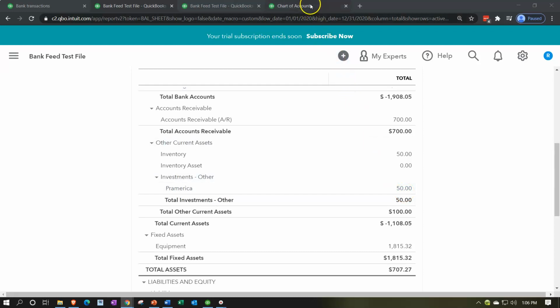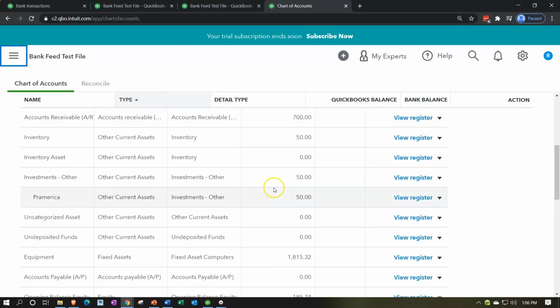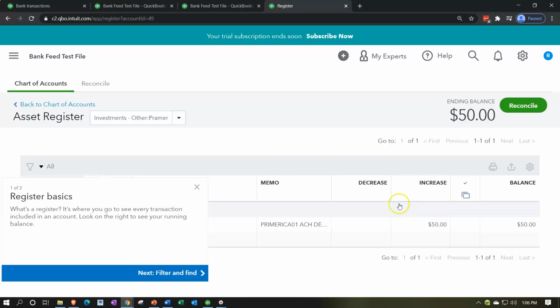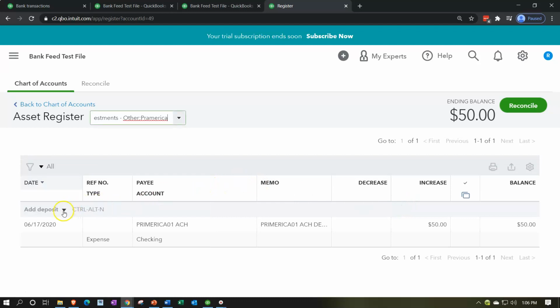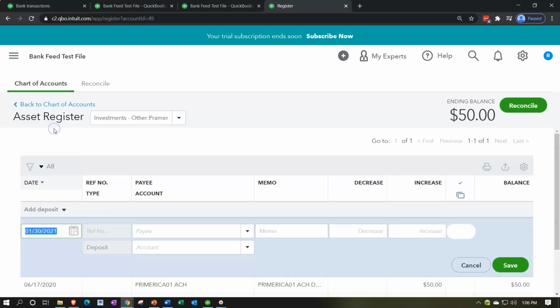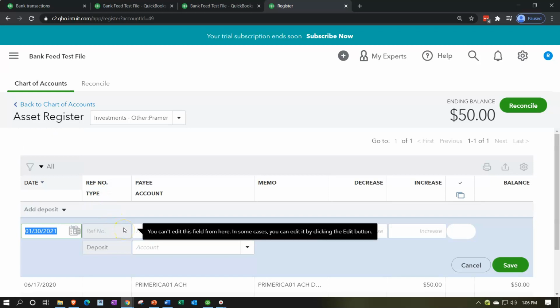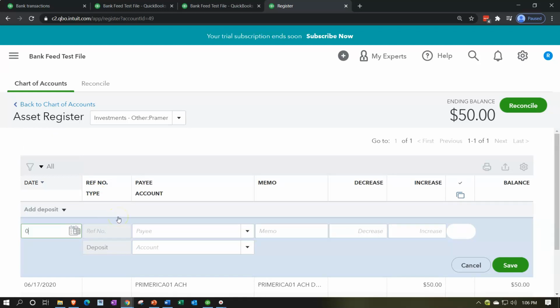So in that case, I'm going to go to the tab all the way to the right, and I'm going to try to add that beginning balance. So I'm in Primerica here. I'm going to use the register. We're going to say, let's open up the good old register then, add another transaction, and let's make it then, we can add it to be a deposit type of transaction. That should work. So I'll say deposit, and we'll put this in there as of, let's say, the beginning of the year. Let's say 01/01/20. And we're going to say that this is going to be, I'm going to call it the beginning balance, and it's going to be an increase. I'm going to say 5,000. That was the beginning balance in the statement, we'll say.